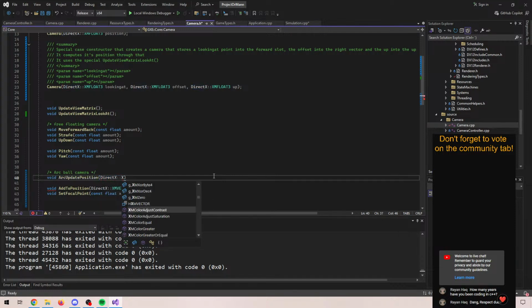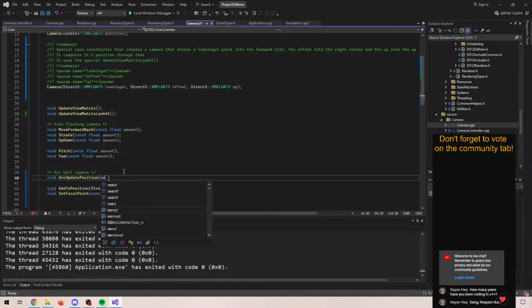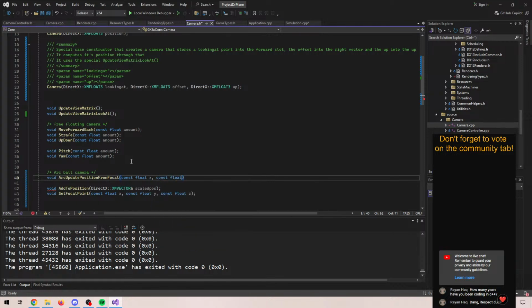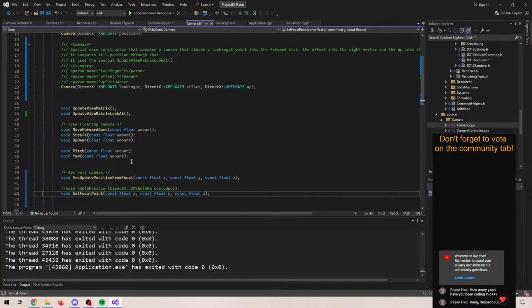DirectX XMVector. No, let's do from focal. Let's not add these right now.